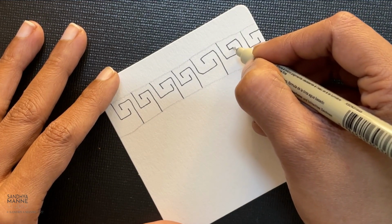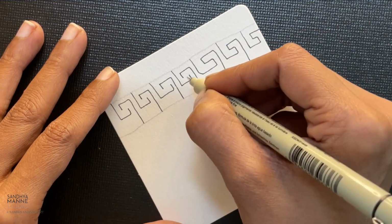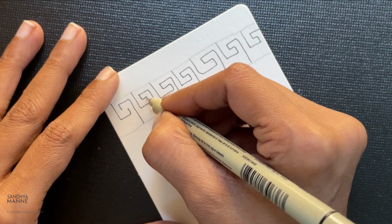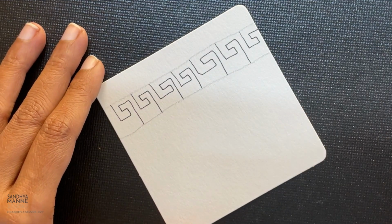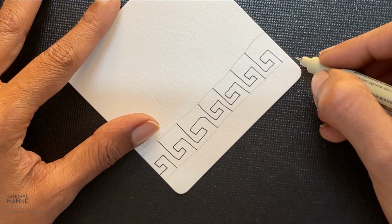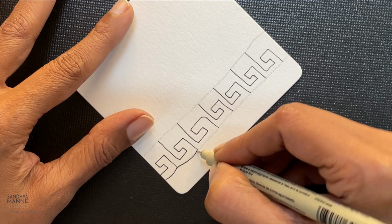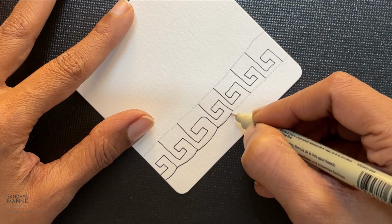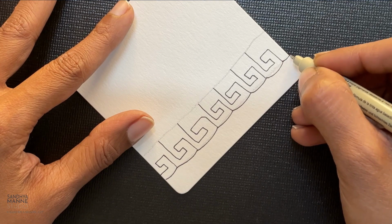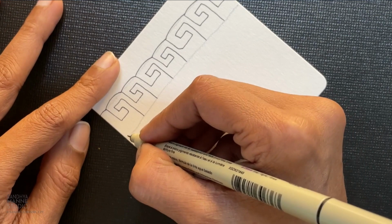So now we're going to connect these two here. Make this. Now ideally we can pull out a straight line here, but I just wanted to make it a little interesting by making slightly curved lines like this. So we do this on the other side as well.